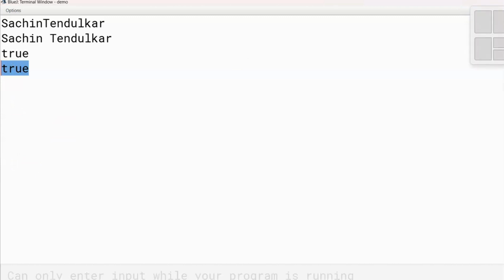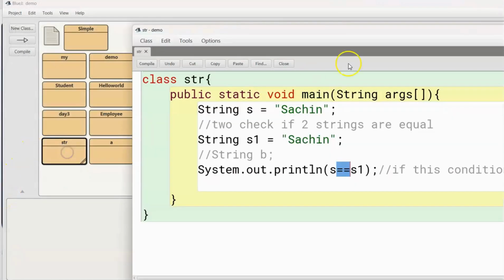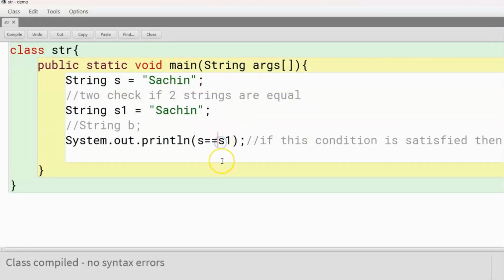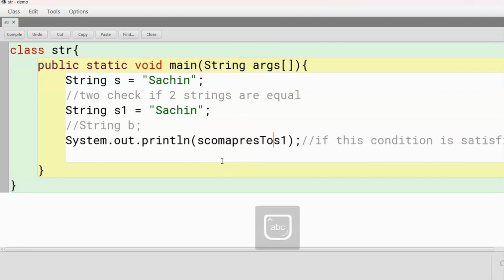Next, we can also use another method to check two strings, that is s dot compareTo. Basically, what we are doing is comparing them.